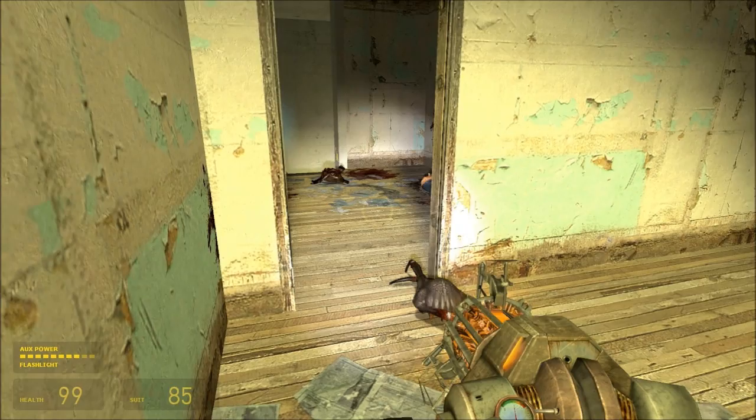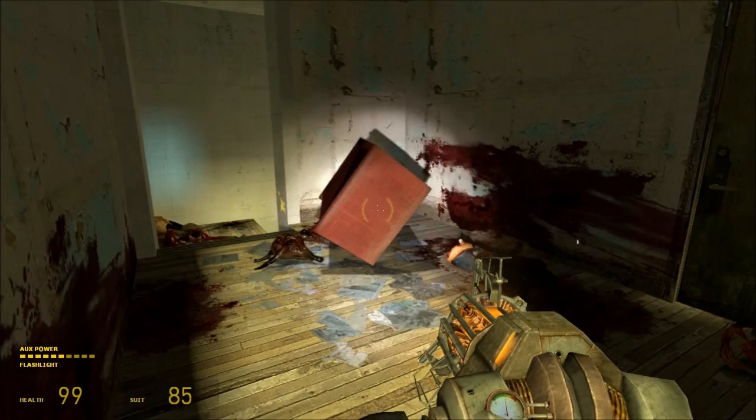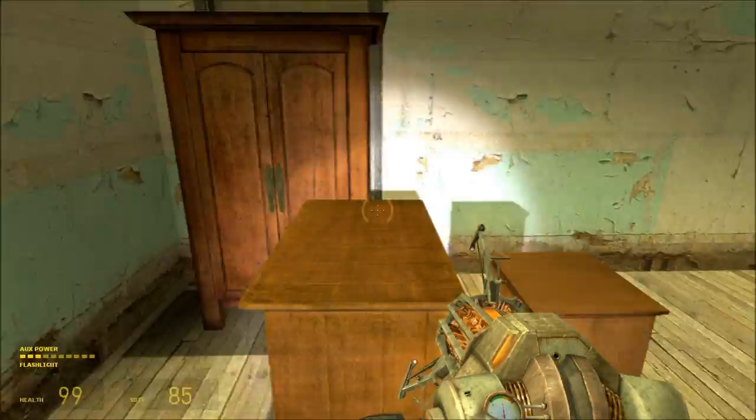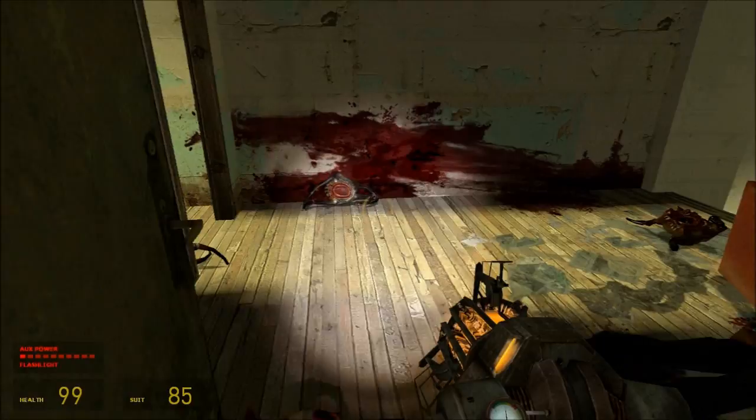And here we see a locked door. And if we push the couch out of the way, the door is still locked, so we'll have to go on the other side of the door and see what's happening. Oh, there's a wardrobe blocking the way. And if we try it now, the door opens, which is awesome. Kind of a shortcut here in case you get surrounded.